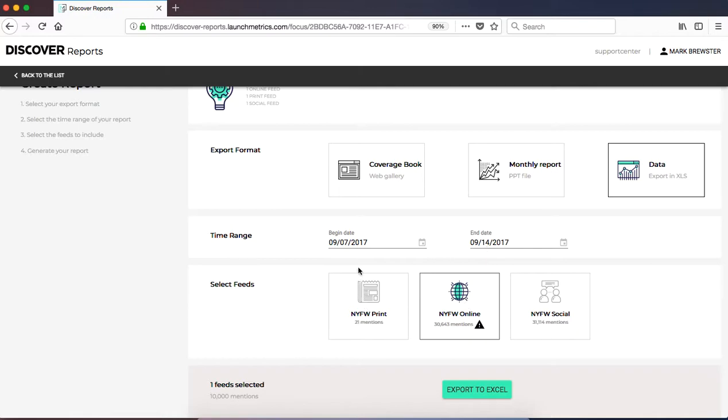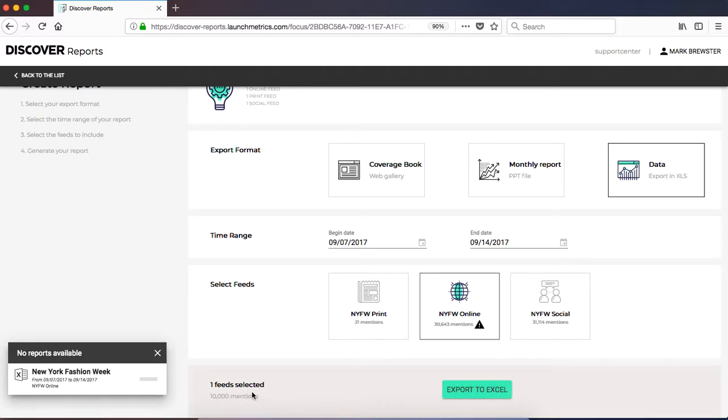So when you do this, you might not see mentions that happened on September 7th. It's very important that you are aware of your time range and exactly the dates that you are focusing on, and you'll get a chance to see more of what I mean by that. Just to make these Excels go quicker, I'm just going to do it one at a time here. While we wait for that to download, I'll go ahead and ask Discover to run me a report on our social feeds.